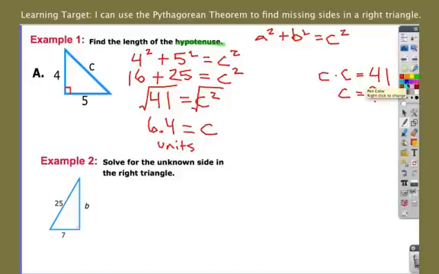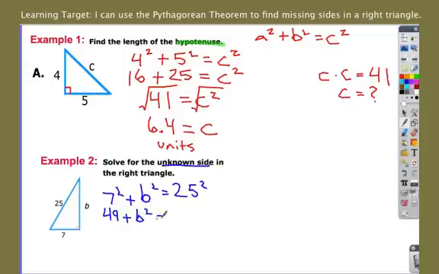All right, on the next one, you'll notice we're solving for the unknown side in the right triangle because they're all right triangles. Since it's a side, I'm solving for one of the legs. So I'm going to either leave A or B blank. I'll fill in 7. 7 is my other leg for the other variable. So I'll go 7 squared plus B squared equals 25 squared. Again, remember, the next step is always square everything you can. So I'll square 7 squared and get 49. So 49 plus B squared equals 625. That's what 25 times 25 is.